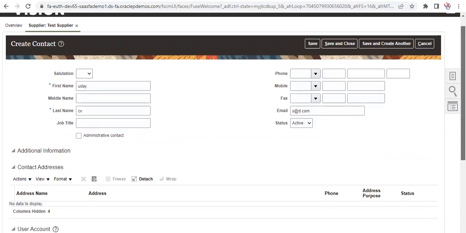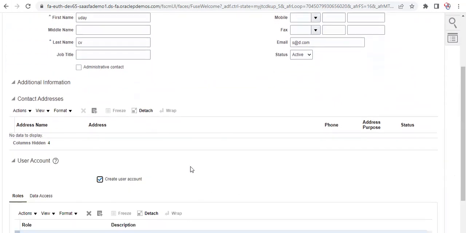If you want to create a user for this supplier, suppose I want the user, we have to create a user account. Otherwise, there is no need to check this checkbox.